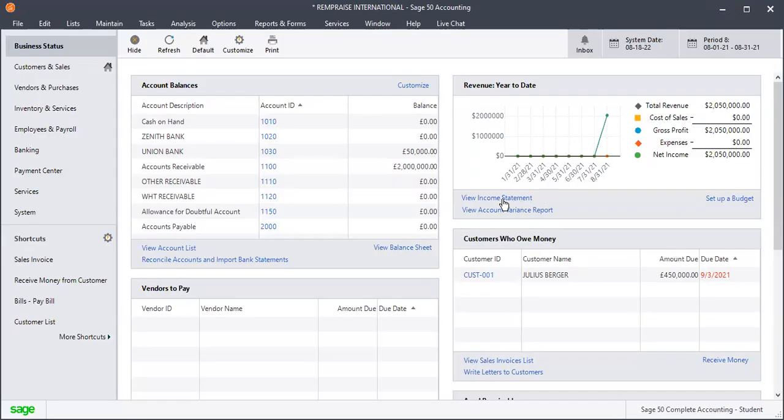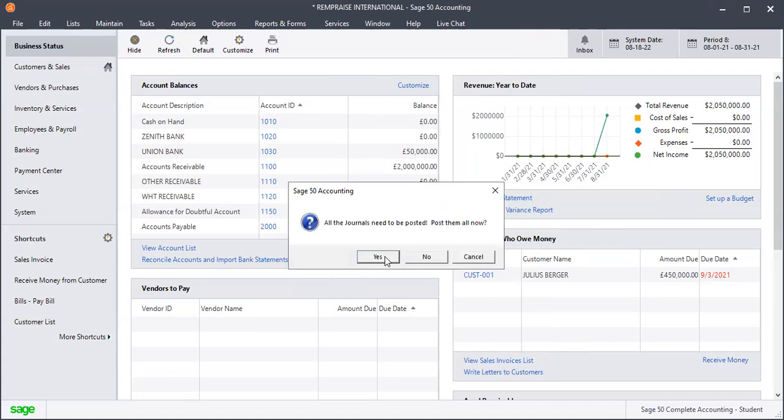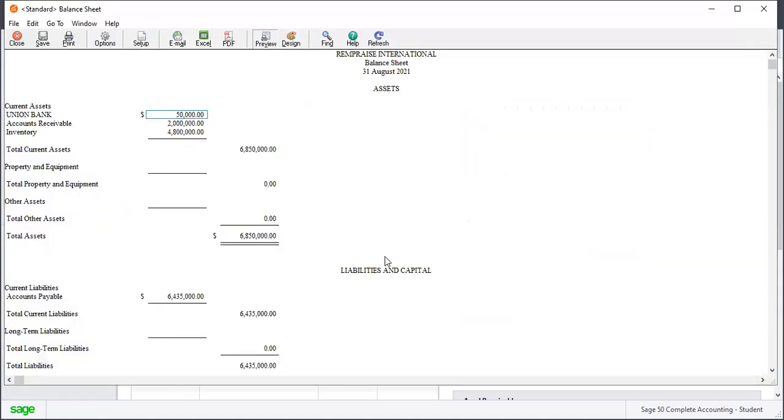That is payment. Now let's go to balance sheet. Let's see how it's going to look. Let's post all the journal. Good. So as at 31st August, this is how this thing is going to look like. Now let's say we have payables we've not paid.